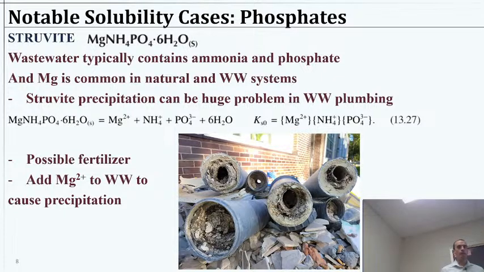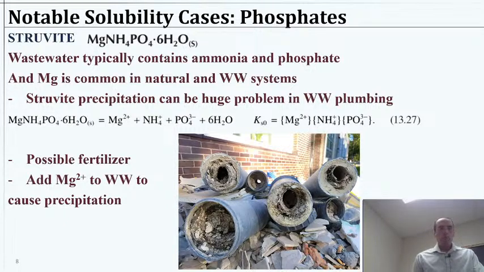But otherwise, it can be the limiting component for struvite formation. But if it's not limiting, you have some serious problems potentially with the formation of struvite within the pipes in wastewater treatment systems, and even on impellers and things like that, because we typically have lots of phosphate and lots of ammonia, right? So given that this is rather insoluble, I mean, it's not crazy insoluble, but it's prone to precipitate, it causes big problems. And here's an image showing some pipes from a wastewater system.